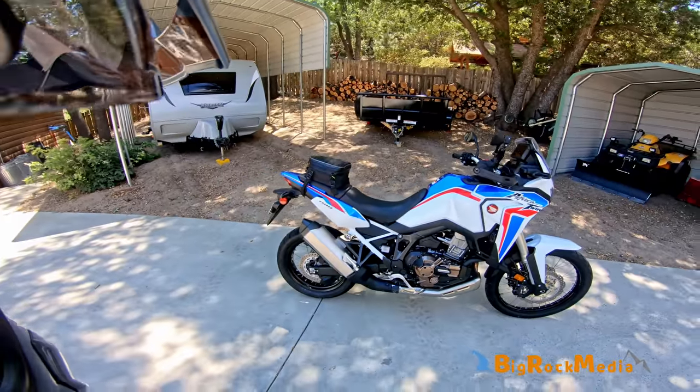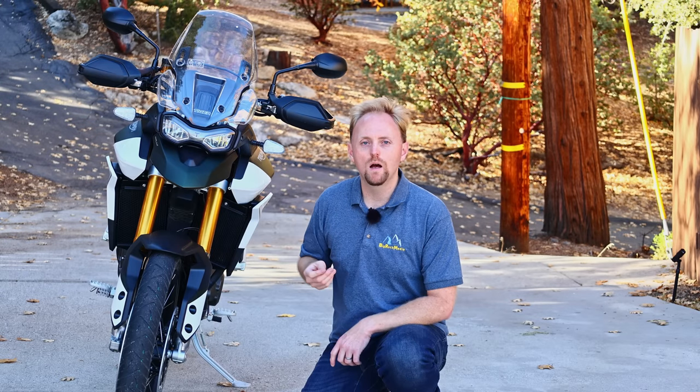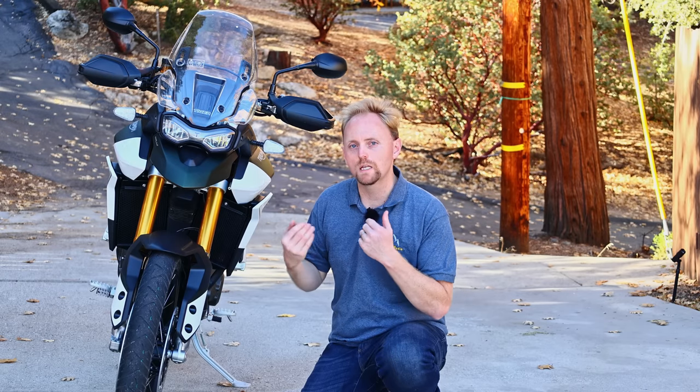So how does it compare to the Africa Twin? This bike is a little bit more expensive and a little bit more premium than an Africa Twin. The suspension is better, the brakes are better, the handling is better, the engine feels a little bit punchier and more fun and sounds a little bit more exciting. It has that adjustable windshield, the seat is better. A lot of the components are better and it's more fun to ride, for me anyway, on and off road than the 1100 Africa Twin.